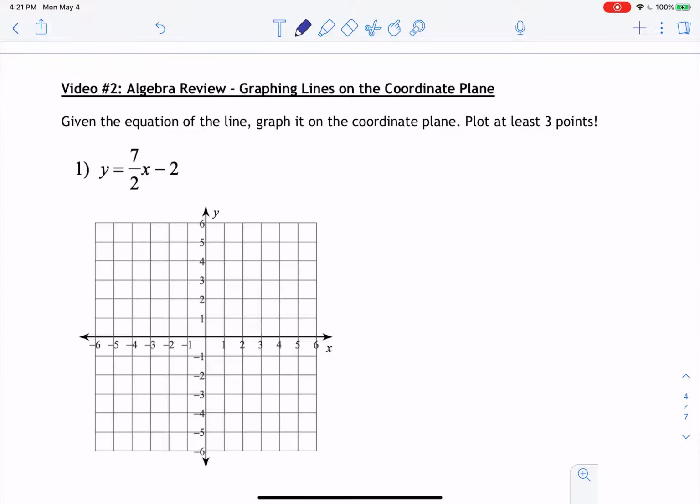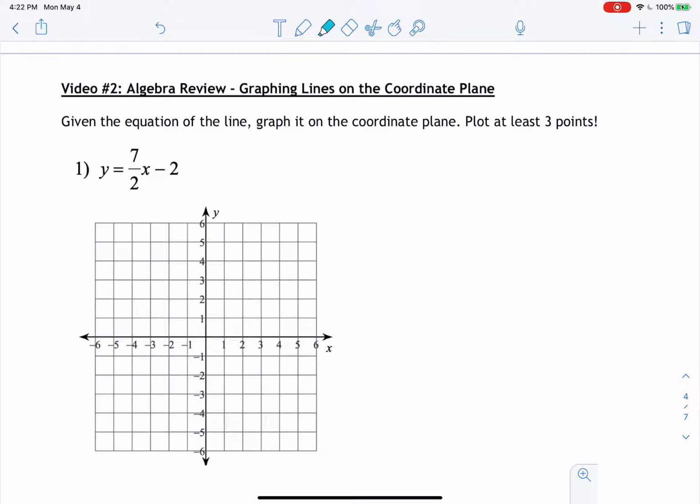Okay, here's another video, should be Algebra 1 review. This is super important stuff for you to know for next year in Algebra 2. So, in the Desmos activity, you will be asked either to graph the equation of a line or, given a graph, what's the equation of a line, and also dissect pieces of equations of lines. So we're going to go through that right now so that you are prepared.